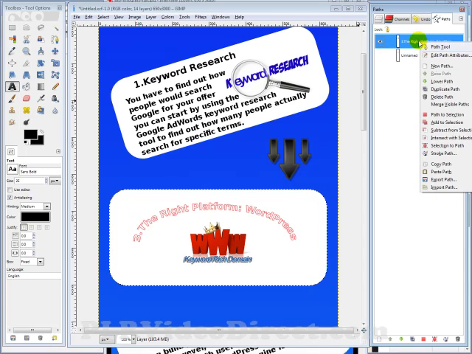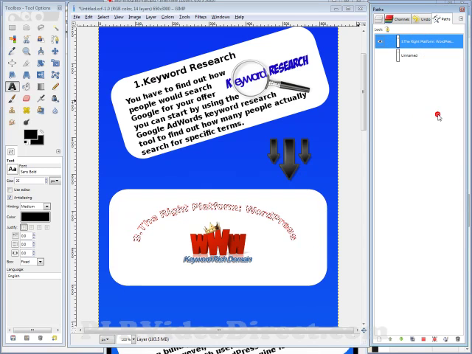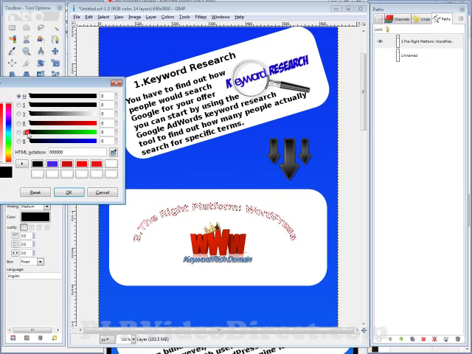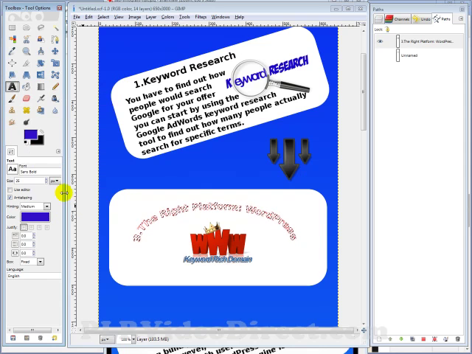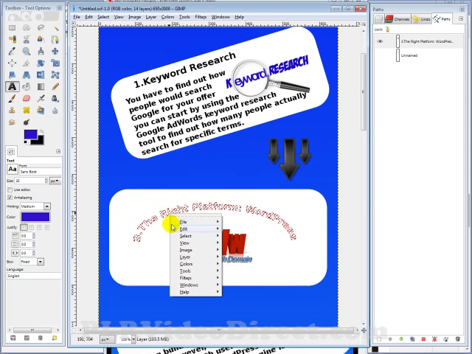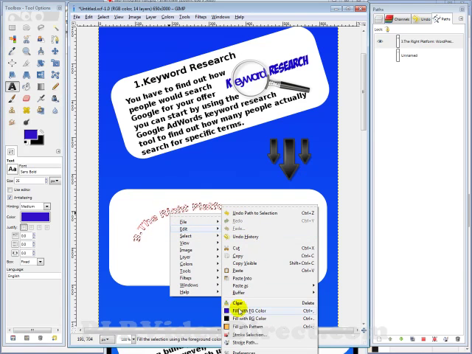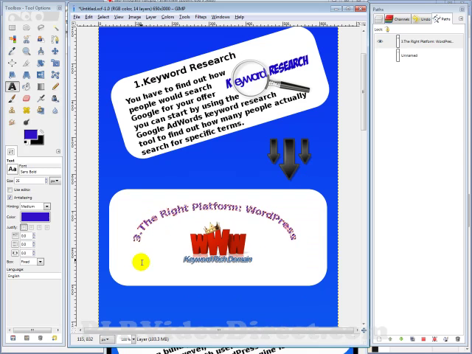And then you come on up here and you right click and click on Path to Selection. That gets the old marching ants going along there. And then you come on over here to your color selection and choose in the foreground the color that you want your text to be. So just left click there, and I'm going to choose this dark blue, and let's make it a little bit darker. Click on OK, and then right click, go to Edit, and you want Fill with FG Color. That's the foreground color. You can do the same thing using the shortcut keys, holding the Control key down and hit the comma key. But I'll just go this route here, and you can see how it changed the color.